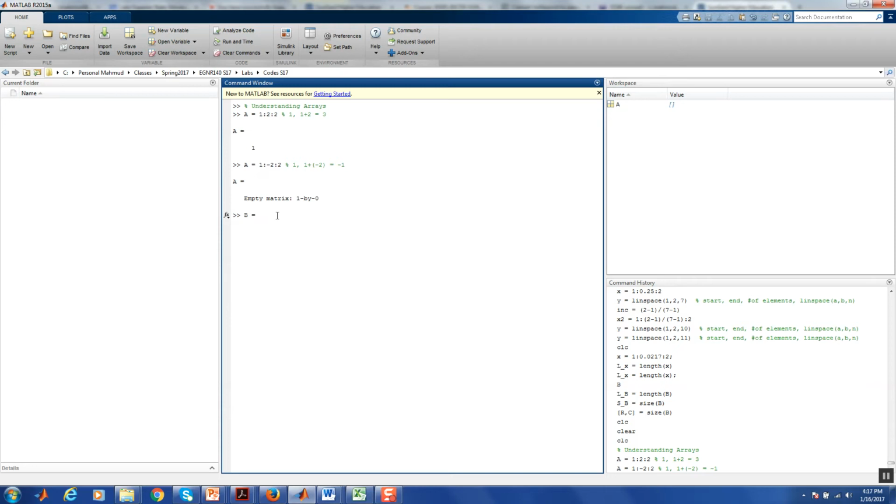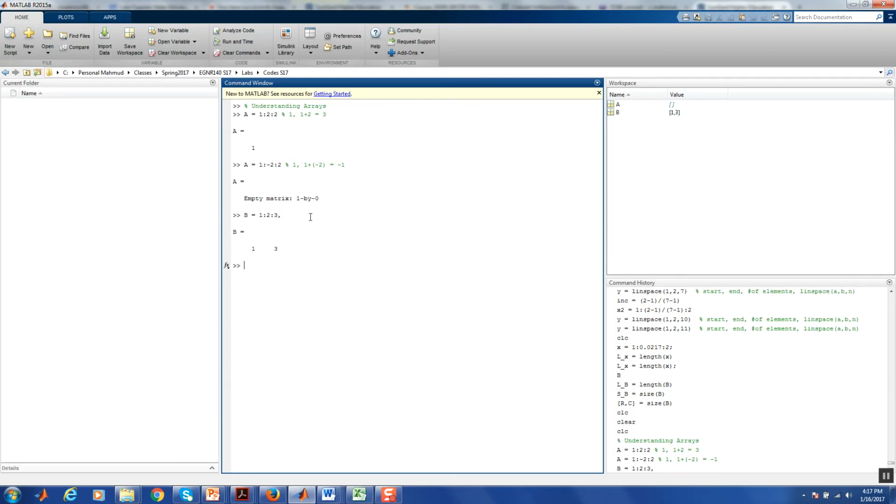Try again, one more thing. If I choose 1 colon 2 colon 3, and again without hitting run, we should be able to figure out the elements. The first element is supposed to be 1, the second element is 1 plus 2, which is 3, and the third element is 3 plus 2, which is 5, and it would continue. But the last element is indicating there should not be anything greater than 3, so 5 is invalid. The only remaining elements would be 1 and 3. So 1 and 3 are valid, but 5 is not. If we hit enter, we get 1 and 3.